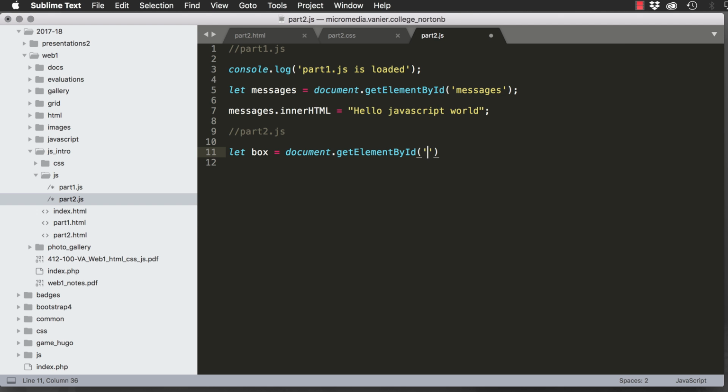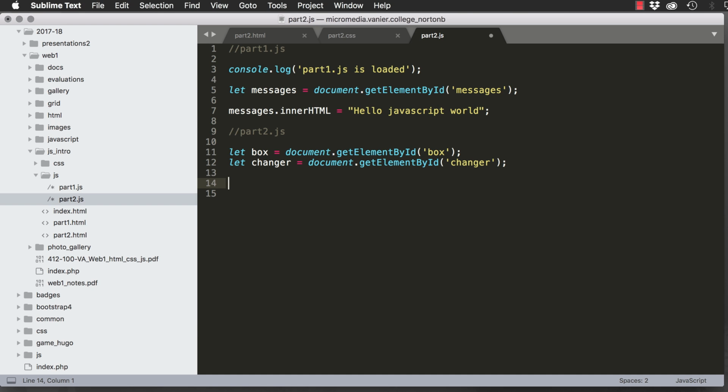And notice it's coming up automatically now because we've already typed it out above. And then I'm going to select the changer button using the same technique. And we should be good.